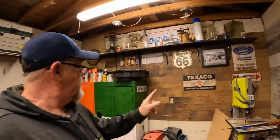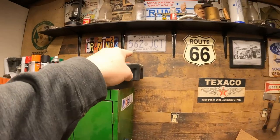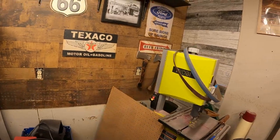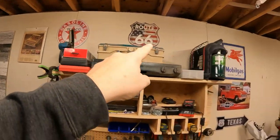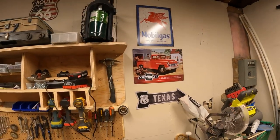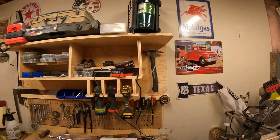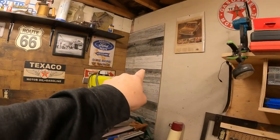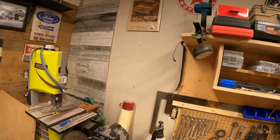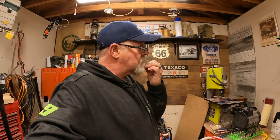All right, here's where we're at. We've got our Cruising 66 Pop's tag, Route 66, and the other one's up there. I'm not sure those axes are going to stay there. Got some other stuff up here. Again, I've got a duplicate of this one here. I don't know whether to give it away or put it up somewhere. Once I take that piece down over there, that wood-grain looking thing, I've got all that wall right there. It's got to have something on it, which means I've got to convince her that I need to buy more signs. Shouldn't be too hard, should it?